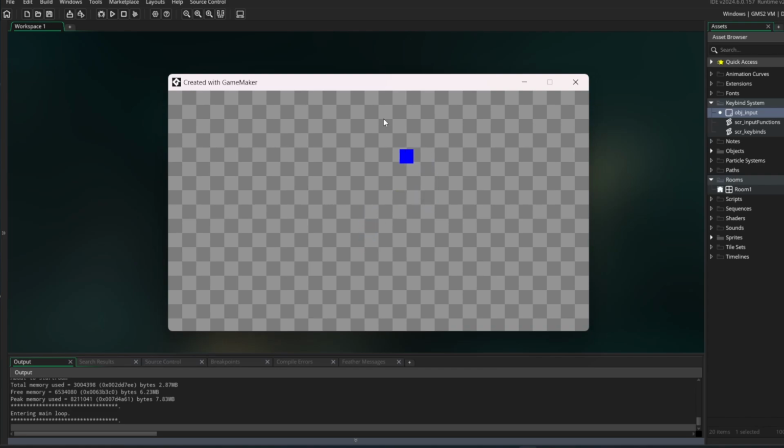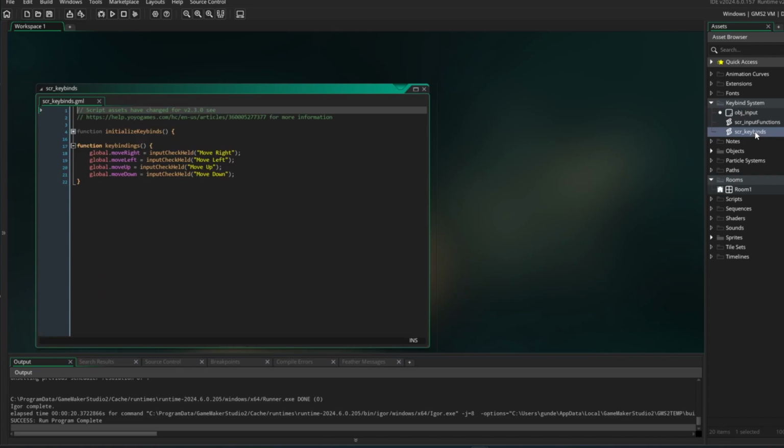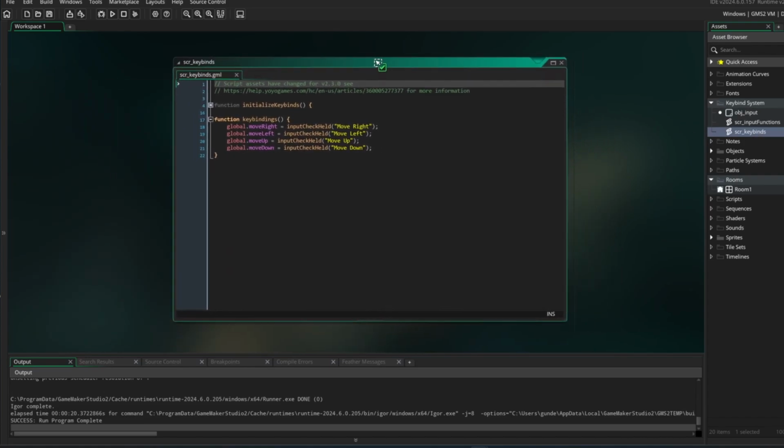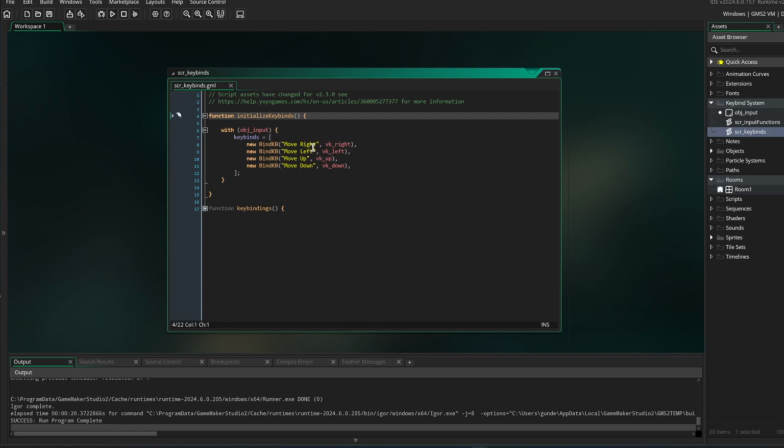Awesome. So let's just run a test real quick. You guys can't see it, I'm using the arrow keys right now. So I just want to run a test to see if we can change some of this stuff. So let's go to script keybinds, where we initialize our keybinds. You don't need to mess with key bindings, just where we made the actual keybind structs here. And let's change some of the keys. Let's change this VK right.